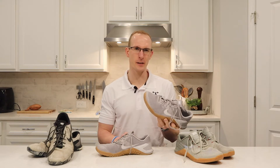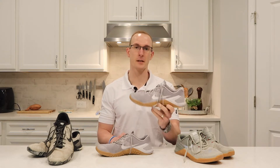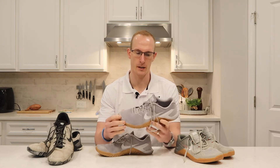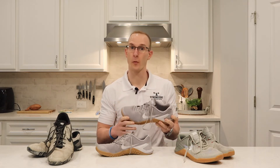These are the newest ones — these are the Metcon 4s — and this is actually my favorite one. I have some 3s and 2s out here too, but these are my favorite. It's really just because it holds up. You're going to spend $120 to $130 on a shoe; you want that thing to hold up. You'll notice all the material on the bottom — if we climb ropes, they don't tear up. Think about the tension on your shoe whether you're running, jumping on a box, or squatting. If this shoe can hold up in a rope climb, think about how easy it holds up in everything else, like a box jump or walking around. That shoe's going to hold up a very long time.